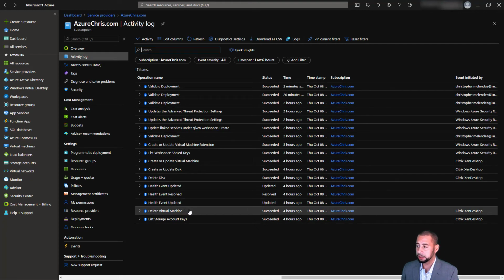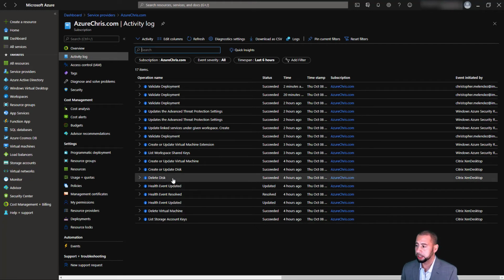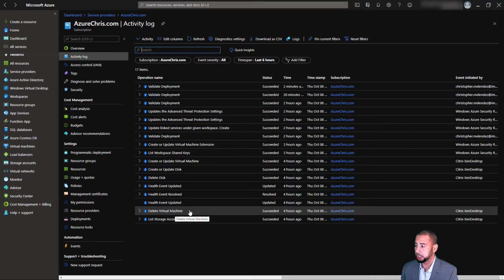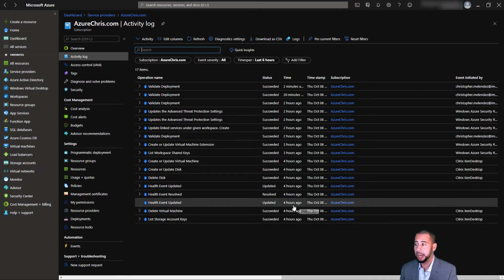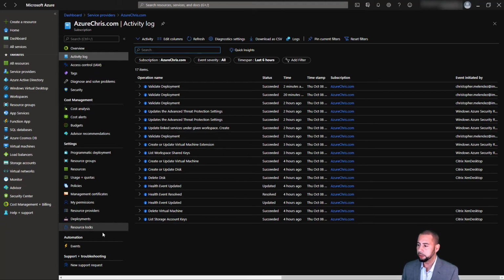So what has my managed service provider done? He's deleted a disk. Oh, he's deleted a virtual machine. They can then look at it and what's failed, what's updated. They can then reach out to you and say, hey, I want more information about that. Or they can use this for auditing purposes if they need to be compliant, things like that, right? So, that's a lot of value for them to see as far as the customer, right?